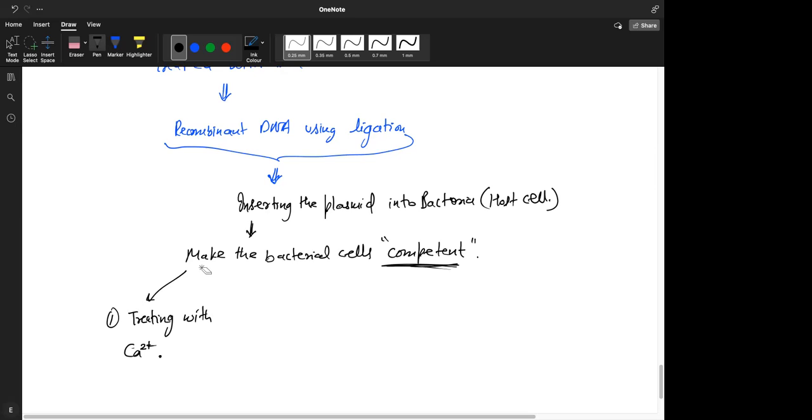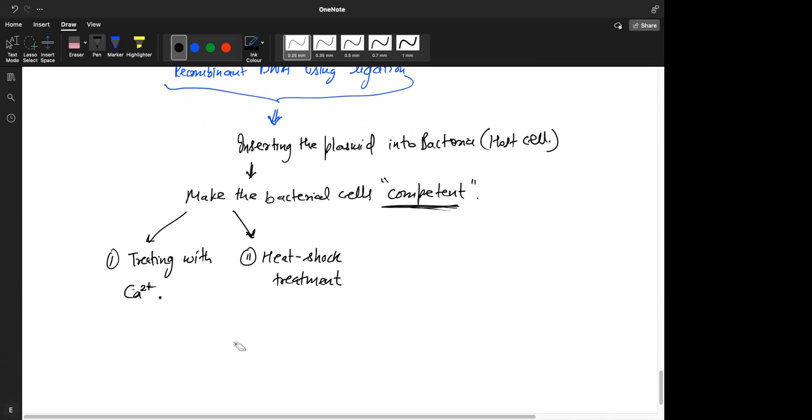We can also do one more thing, which is called heat shock treatment. You give heat shock to the cells, and in response, the cells kind of contract and relax, so their pores become bigger. Whenever we heat things, they expand, right? You know that heating leads to expansion, and then cooling down leads to contraction, right? That happens with abiotic substances as well, with molecules, etc. Yes or no? Am I making sense, people?